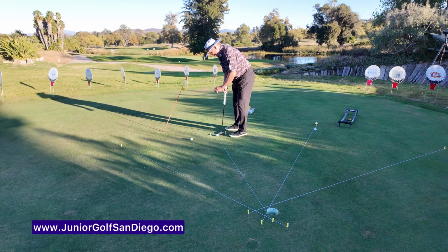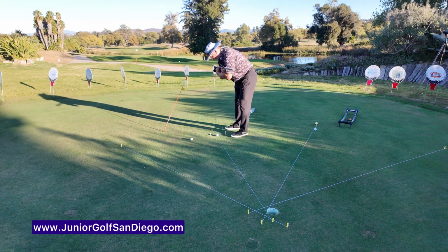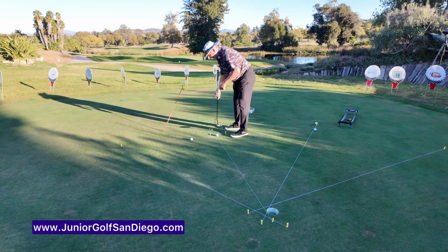The putter head path, we want it to go straight back and straight through. The putter head path tends to follow my hand path. If my hand path is straight back, straight through, the putter head path will be straight back, straight through. My hand path tends to follow my shoulder plane. So if my shoulder plane is turning on a plane that's perpendicular to the ground, then my hand path will be going straight back, straight through.